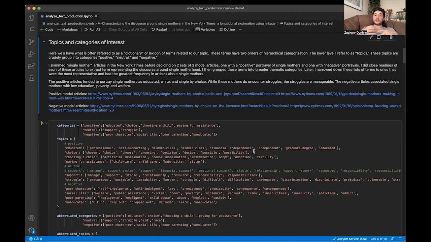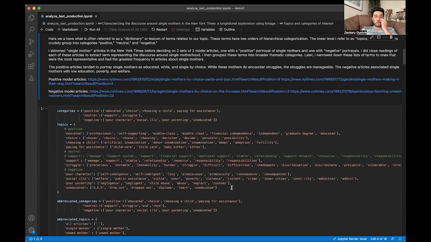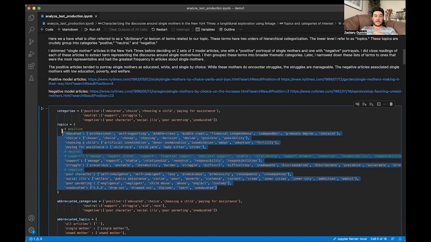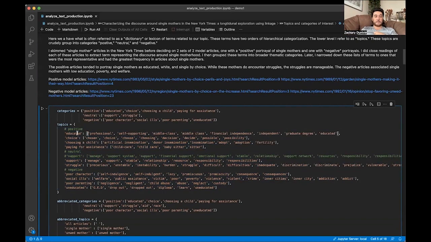And then I noticed that certain words were missing, words that I thought were connected to those topics, but just didn't happen to appear in the particular articles. This is after it's been organized and edited a fair amount, but let's see, we have 4 topics here, 2 topics here, 4 topics here. And these are broadly grouped into these categories of positive, neutral, and negative.